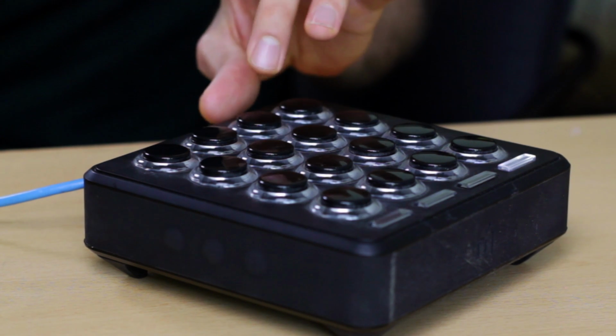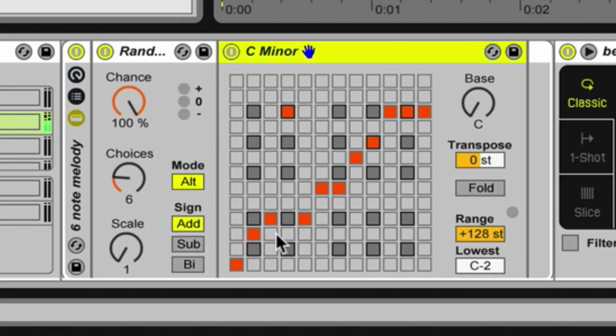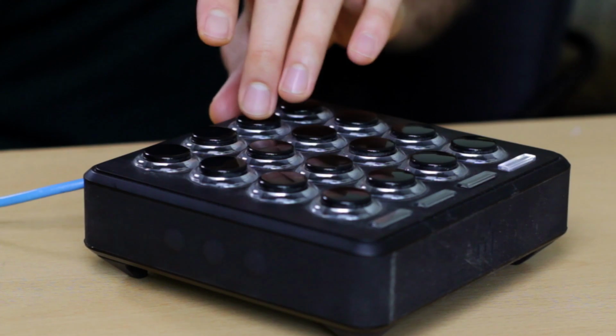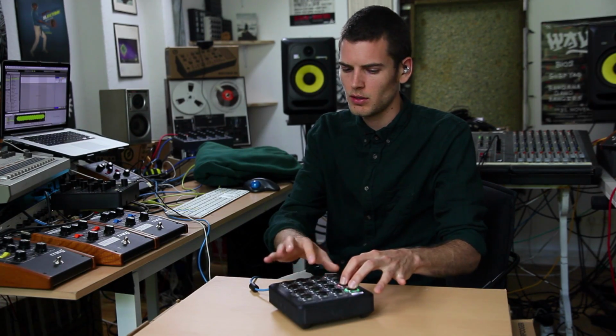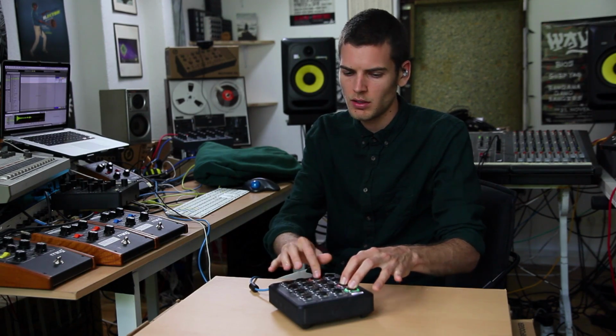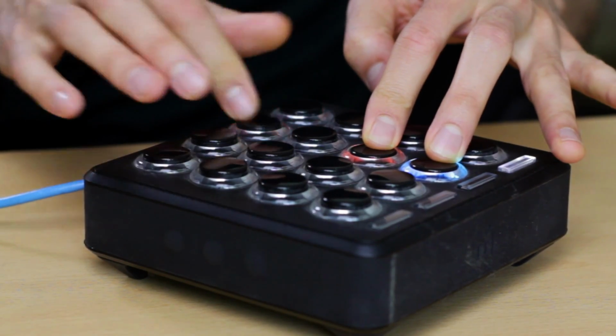So you'll see that each time it's playing the next note in the scale, and that's how I was able to achieve this 1-note melody type thing. If I were to put this on random, you would also get a pretty cool result. More of a random thing. In this case, I preferred the alternate mode for obvious reasons.